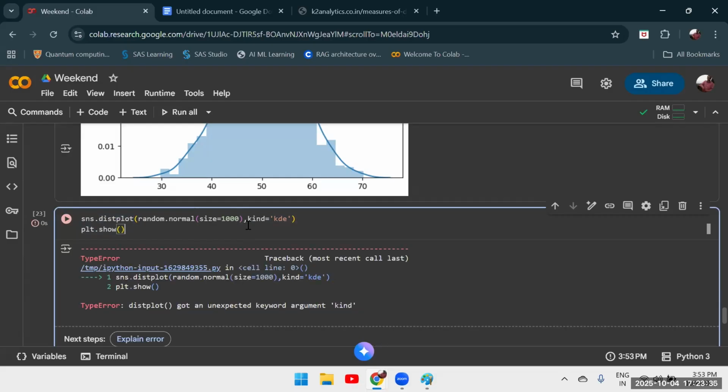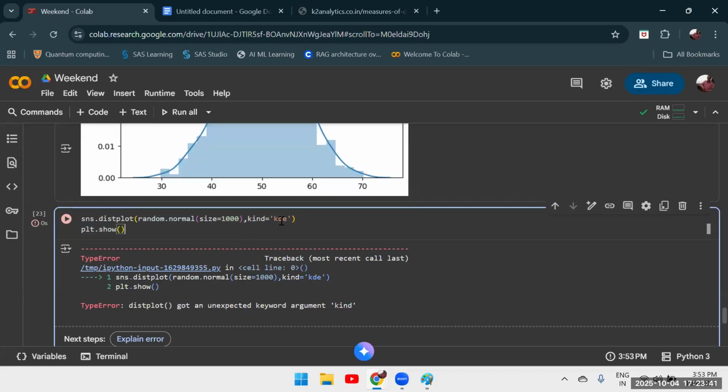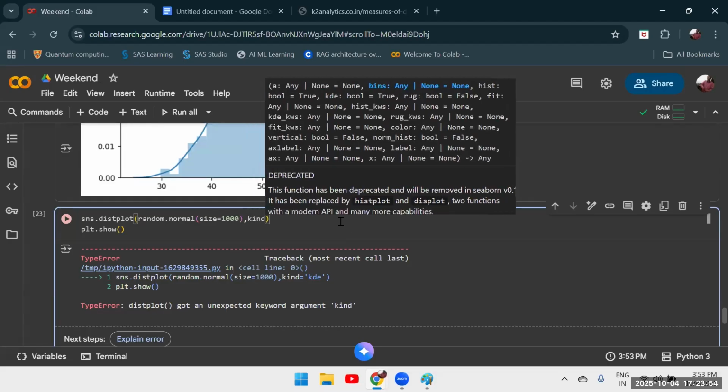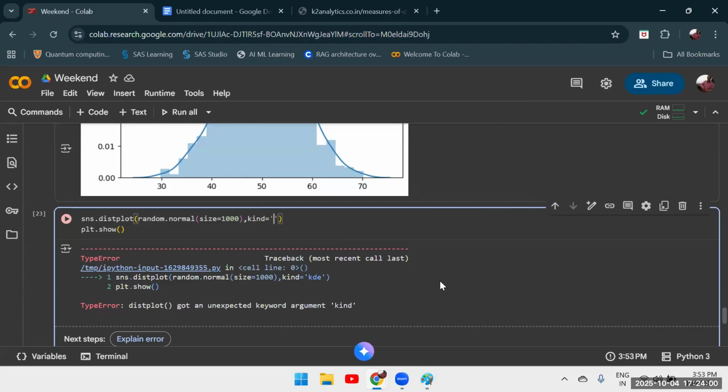So this does not have an argument of sns dot dist plot. Let me give this again and see. Ideally, this should come. Okay, kind equal to KDE. Let's try this.